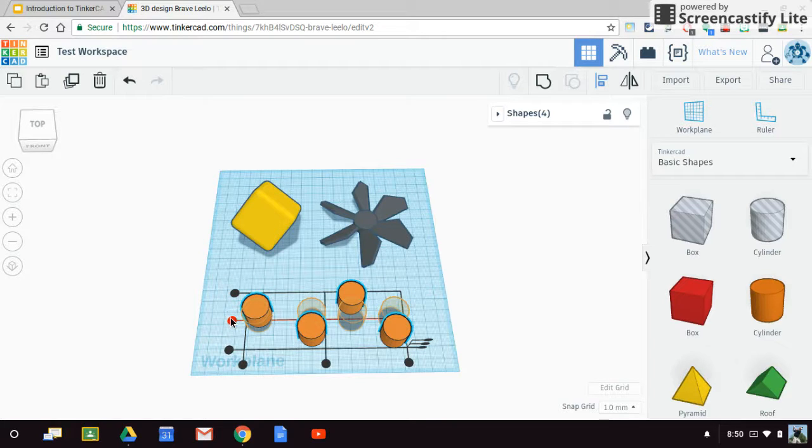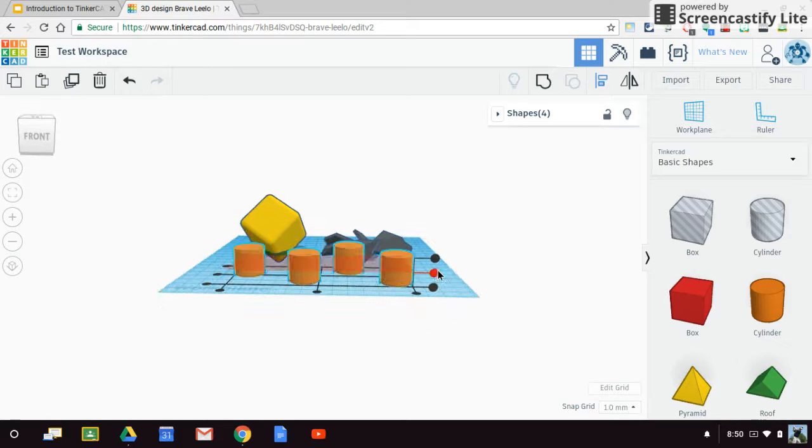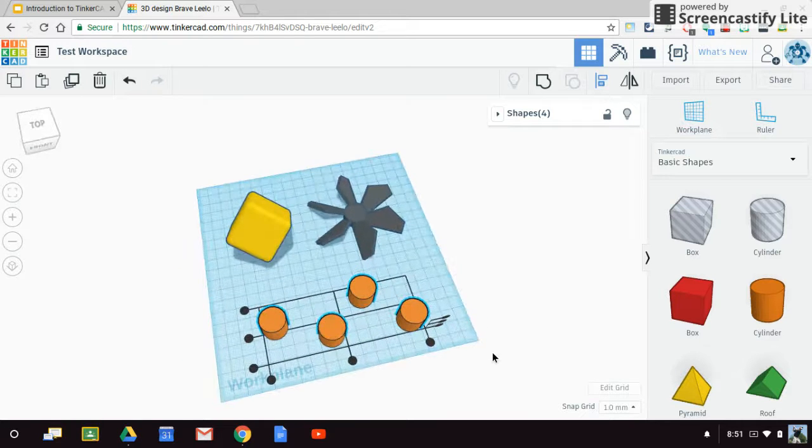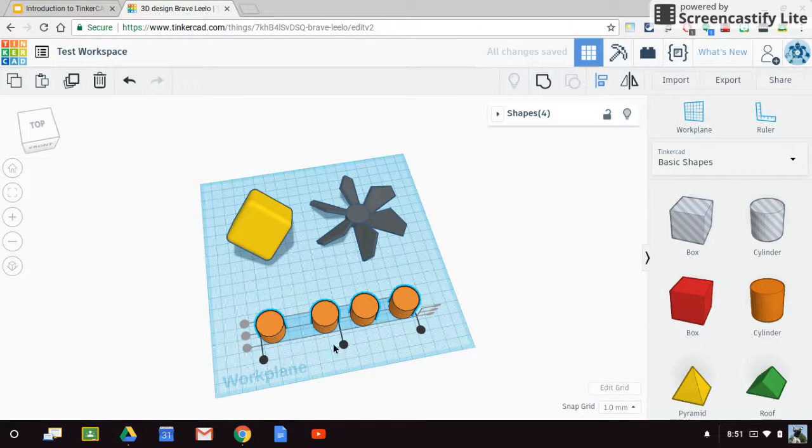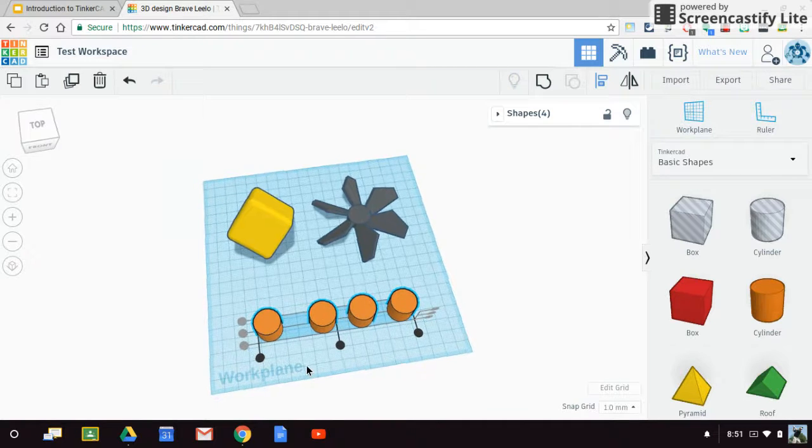If I wanted them all center aligned or bottom aligned, if I want them all aligned left or center or right, I also have an opportunity to align them all along that same work plane. So if I needed them all along the bottom or along the top, this alignment tool gives me that option. As soon as I click on that red, it becomes available. Now that has been aligned, and I no longer have the option to align them along that work plane. So that is how you align objects.